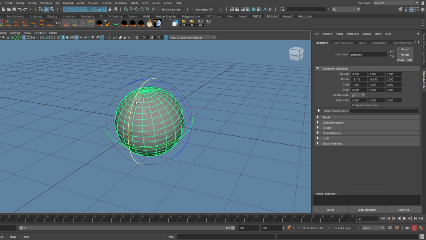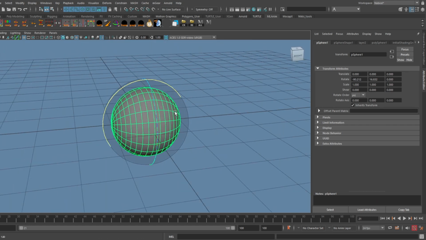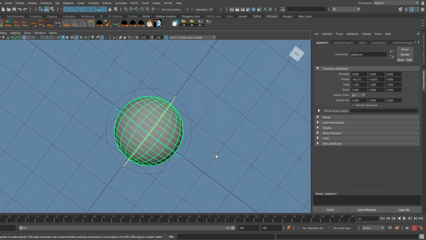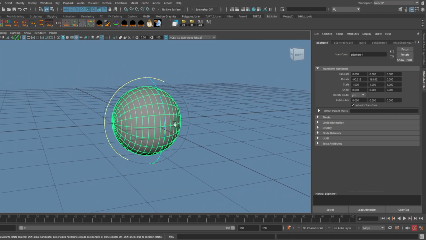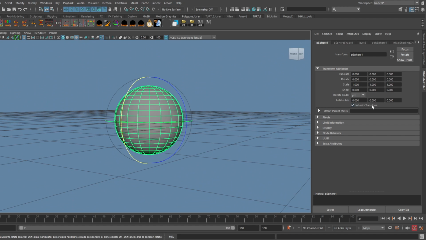And x is the problem parent, the middle parent. X is a problem because when I'm rotating x, these two axes are getting aligned. Now, if I want to rotate this object in this axis, I cannot. There's no way. So X is a problem.